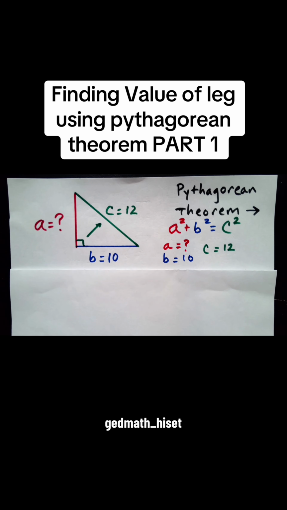So what I wanted to do here today is create a two-part video. Part one is how to solve a different type of Pythagorean theorem problem. As you can see here, we're going to solve for A in this example. The last example we solved for the hypotenuse C. So in this first part, I'll go through the steps on how to solve for A. And then in the next video, part two, I'm going to show you how to check your answers. So as you're taking these exam problems, you'll know that you got the answer correct.